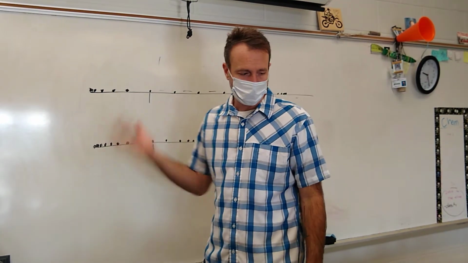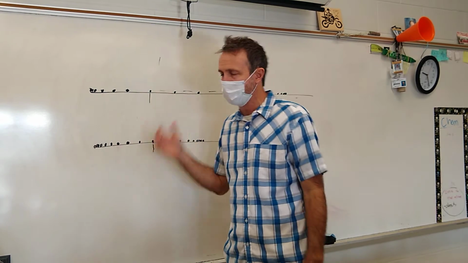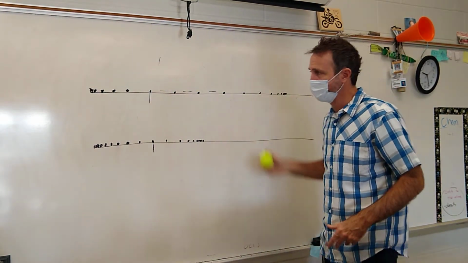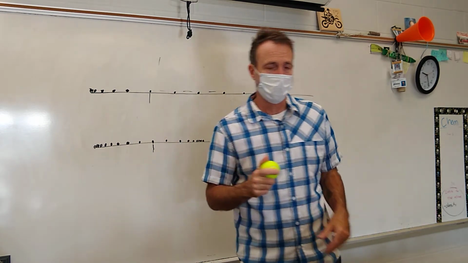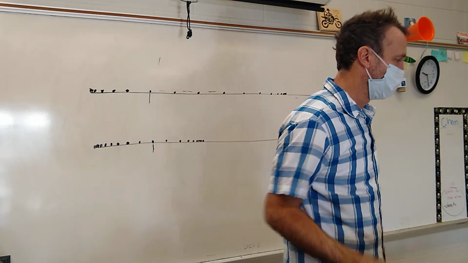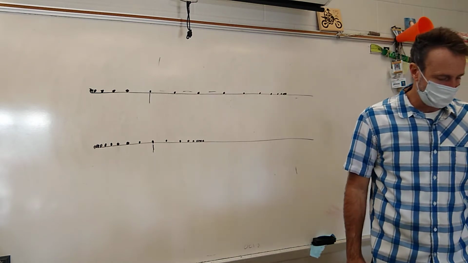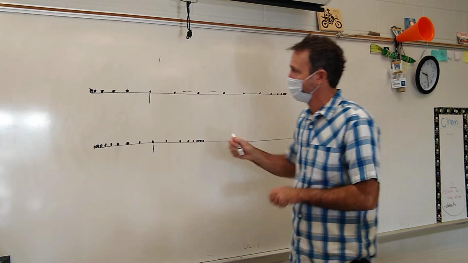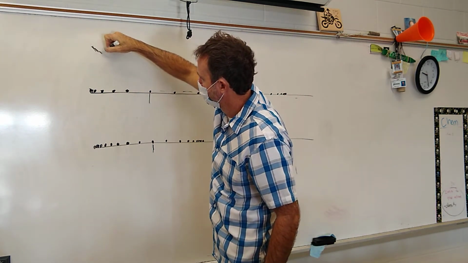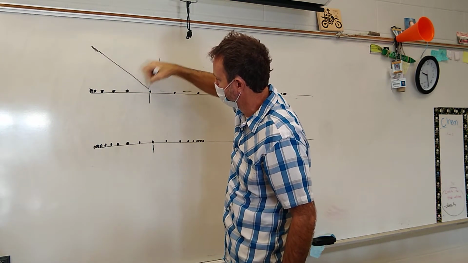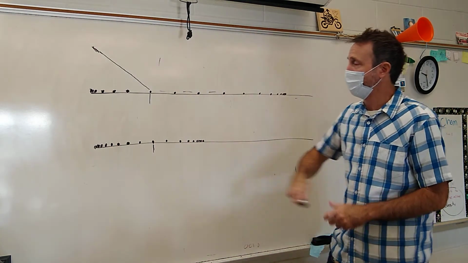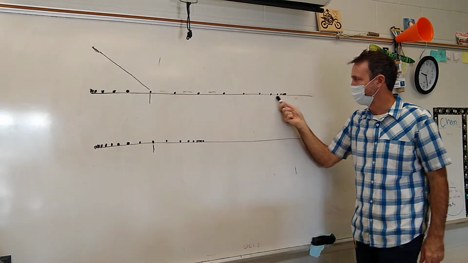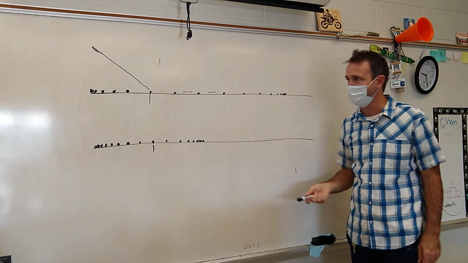People at home. So we just went out in the hall and we rolled a tennis ball down the hall, okay? And then we tried to make a motion diagram, a particle diagram out of it. Well, the thing is, the diagram is just showing a straight line, but in reality, there was a ramp, okay? In reality, we rolled the ball down a ramp, okay? And the ball came down a straight ramp, and it hit the floor, then it rolled across the floor until it stopped. And this is our diagram of it.